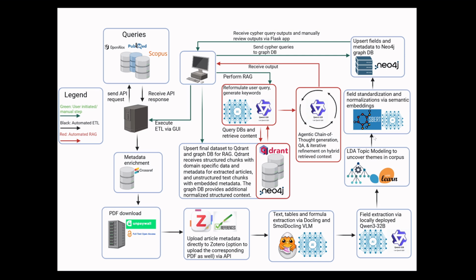Then before it goes into the graph database, it goes through field standardization and normalization using sentence transformers for this. I'm using all-MiniLM, I don't know, all-mini something. What this does is it unifies the data extracted by the LLM to something that's within our dictionaries. I have 28 dictionaries with about 9,000 synonyms. So the sentence transformer will try to unify what the LLM extracted to what we have in our dictionaries. Once that's standardized, it goes into the graph database.